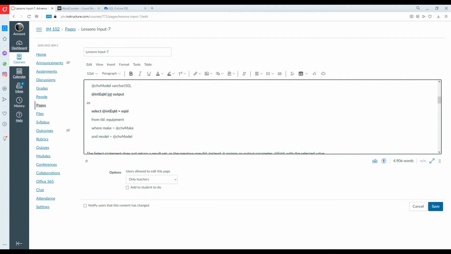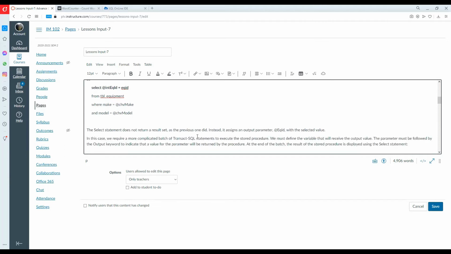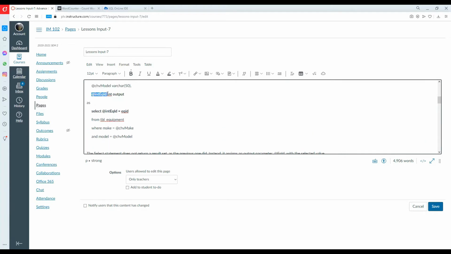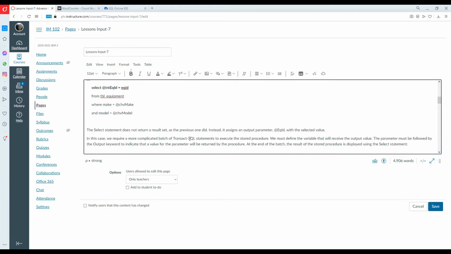Okay, so I'll just update our lecture notes. EQID. Take note of the uppercase and lowercase of our examples. The select statement does not return a result set as the previous one did. Instead, it assigns an output parameter, which is int EQID, with the selected value.